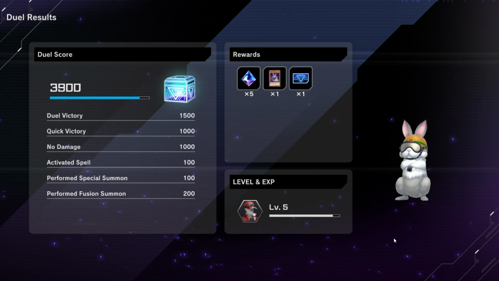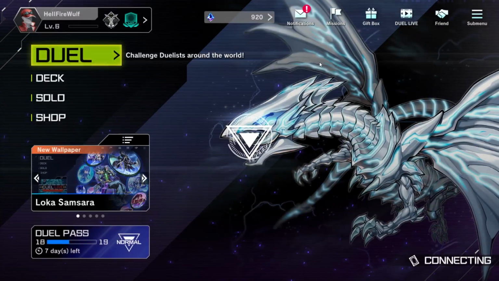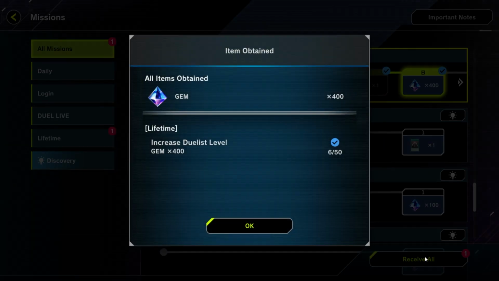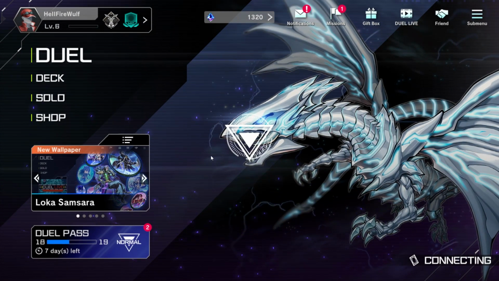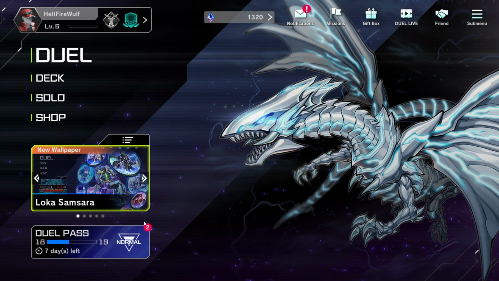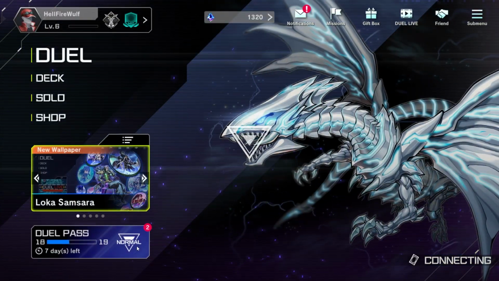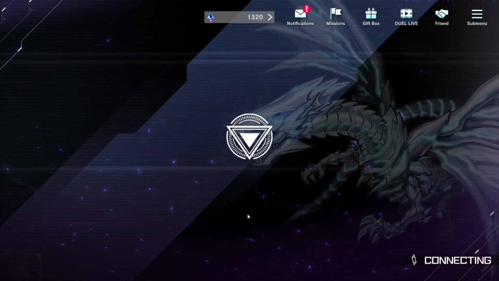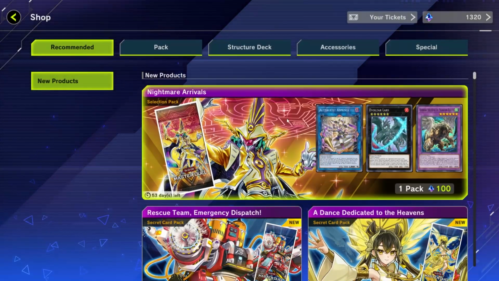Alright, so. There's another 100. And let's see what we get. Ooh, 400. Nice. Alright, so that puts us to... Oops, wrong thing. Wrong thing. It puts us to enough to do this.